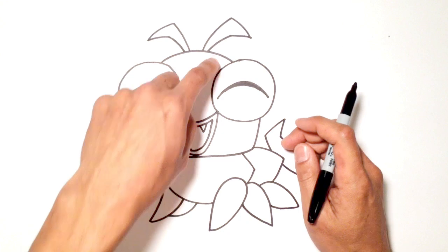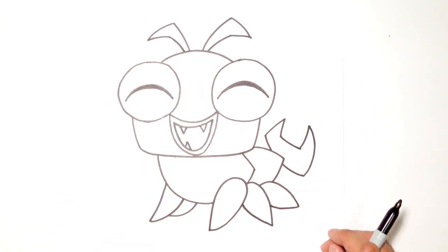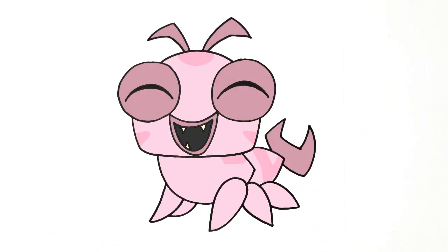You can put some little spots and coloring for the pattern. And there we have it. There is Silkie from Teen Titans Go.